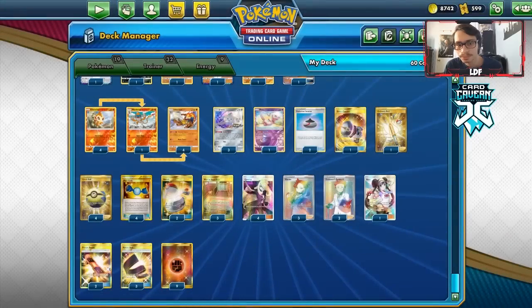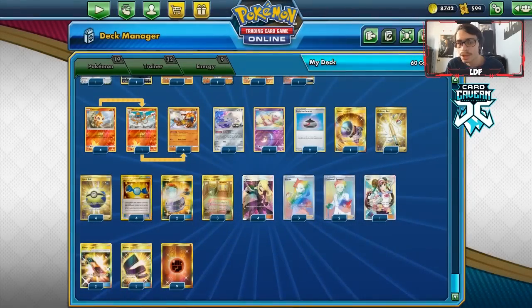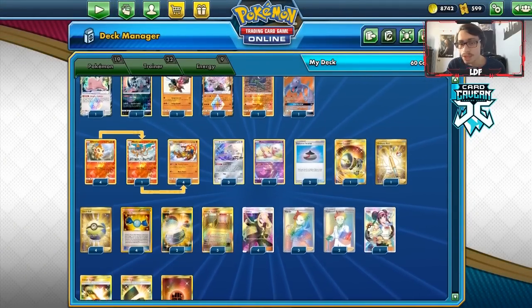2 Boards, 3 Karate Belt. Very important card in here because it allows you to do Burst Punch for 1 energy, and then just 9 Fighting to round out the list here. But yeah, that's my Infernape deck. I got some pretty interesting games with it. So yeah, let's go try it out.